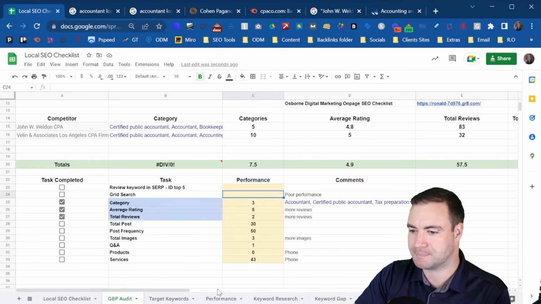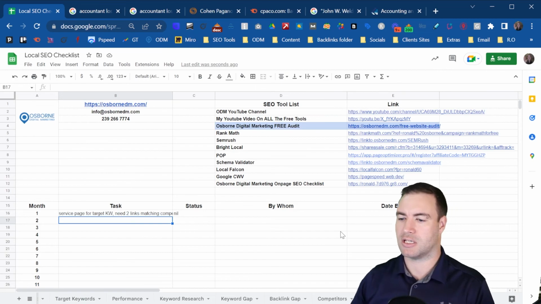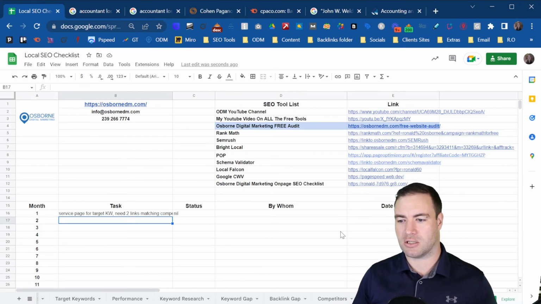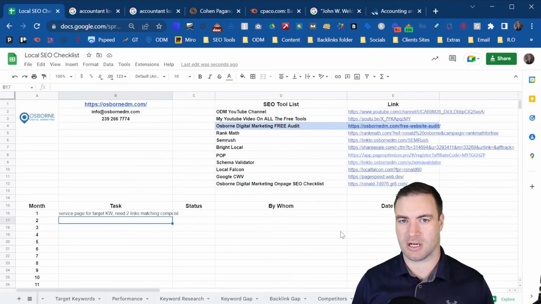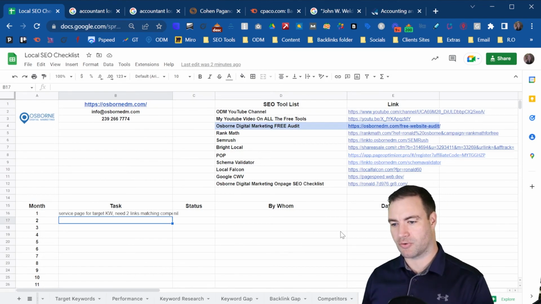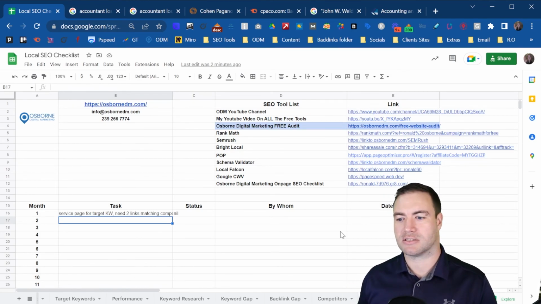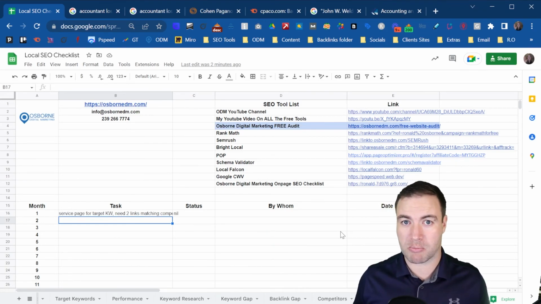So start here. Target keywords, and then also you need to go across and look at your SEO strategy. So to build your SEO strategy, you're looking at your keyword gap and your backlink analysis. That's where you need to start. You need to see what those competitors are doing. Start there. As you start to progress, you will need to start looking into the more difficult things that are perhaps a little bit more challenging to do.